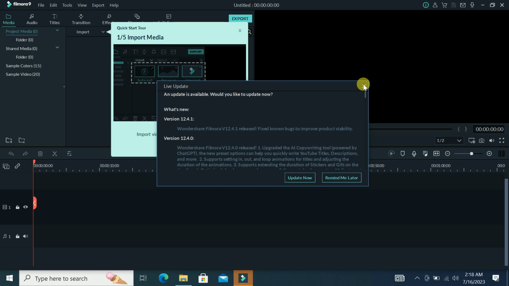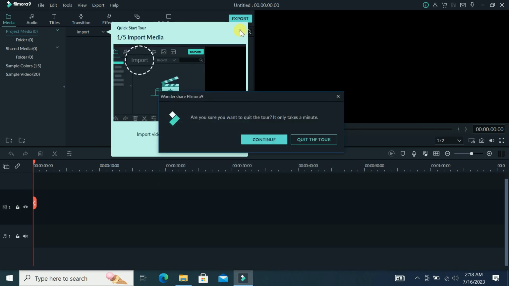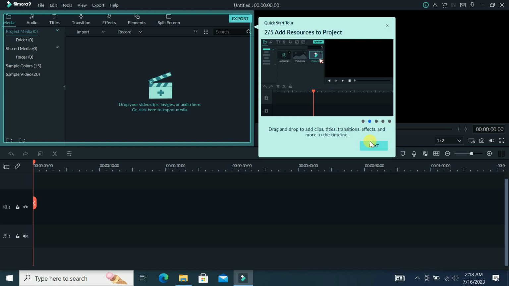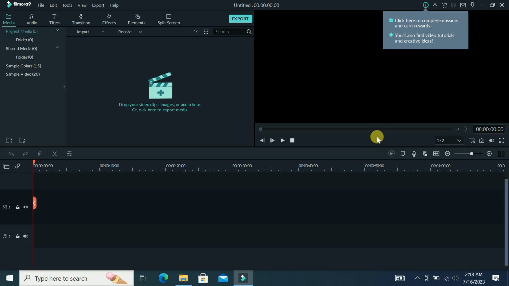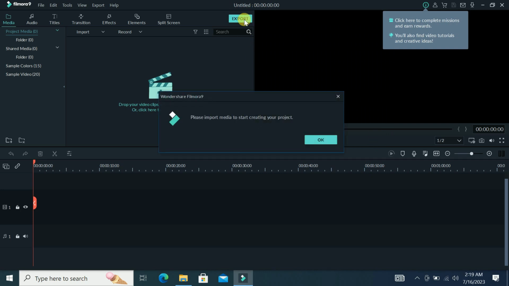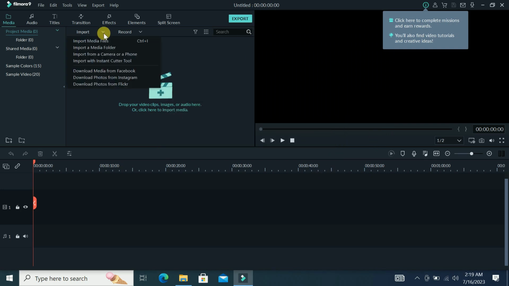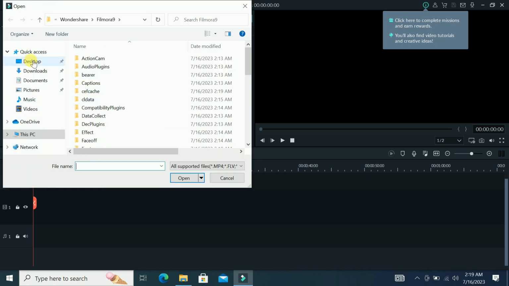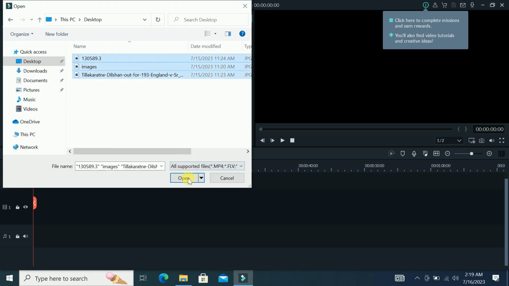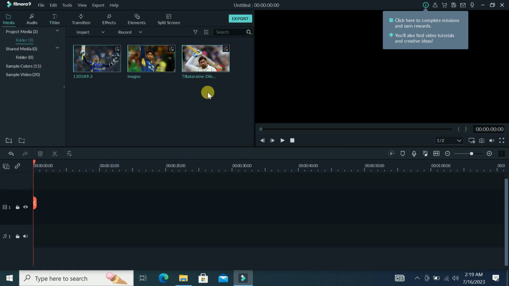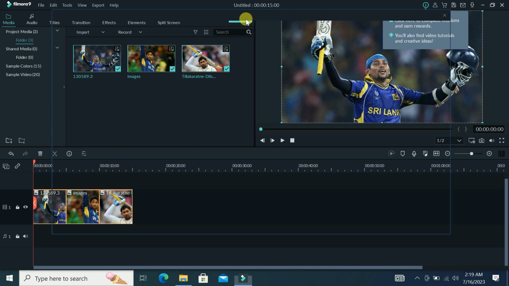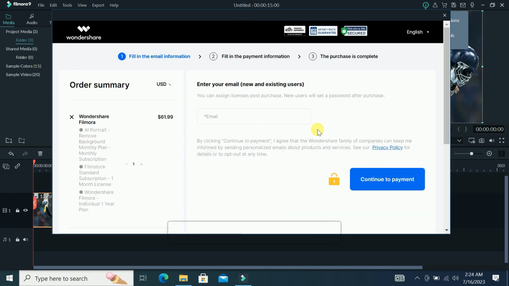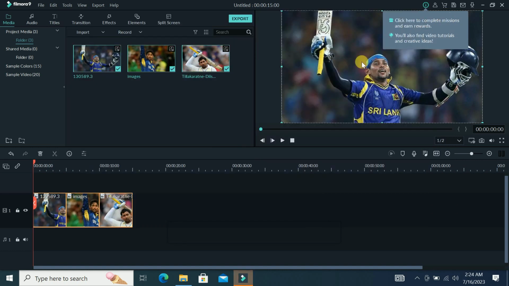Now we don't want to update. Just select OK, next, next, next, next. But here if you want to explore, let's put some files in this. Here are some files, and let's put them right here. And now we want to explore. Now here you can see they are asking for payment. So how can we register this?